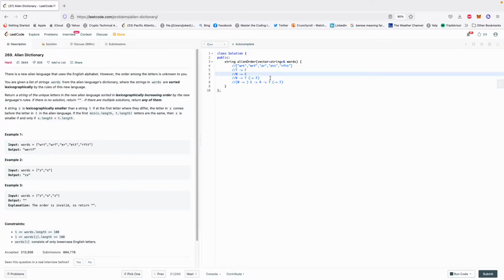Now, it makes sense that we're going through this in a sort of anecdotal sense, but mathematically how this corresponds is we can look at the integrity between the differing characters in our graph. We're going to be using what's known as Kahn's algorithm for topological sorting of the graph, which is a common graph searching mechanism. It takes a little bit from Breadth First Search's playbook in the way that it's implemented, because we do need a queue in this case. But we have solved it in this case.